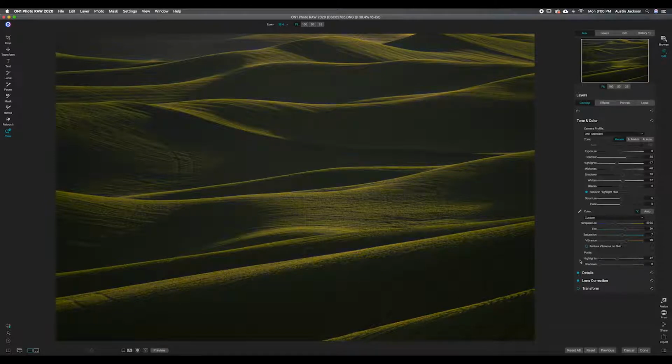And this is also a really nice feature. It allows you to maintain the purity in the highlights or the shadows. And as far as I know, there's nothing like this in Lightroom. What this does is remove colors out of the brightest spots of the image. For example, let's say I was shooting into the sun and the sun was completely blown out white, but when I increased the saturation, the sun became more saturated. I could slide this slider to make sure that that blown out spot isn't saturated. And that's basically what this does.